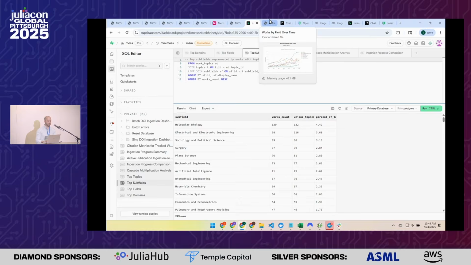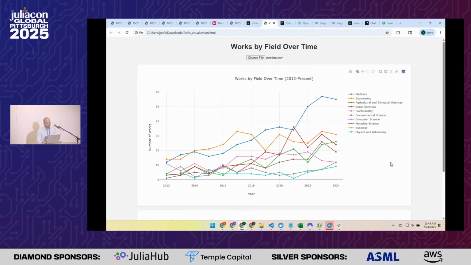So what does this look like over time? Like this. You can see medicine has been adopting Julia, or more papers are being published that use Julia projects since its inception, et cetera. A lot of this data is fuzzy, but the trends are mostly accurate, and so forth. So I'll leave this up for just a second so you can see it, and we can see where we're at right now.